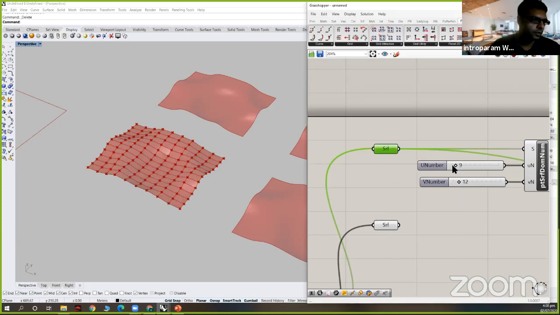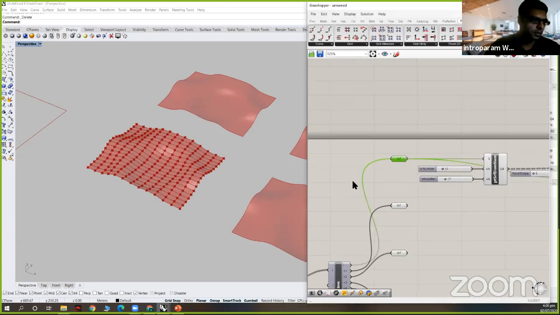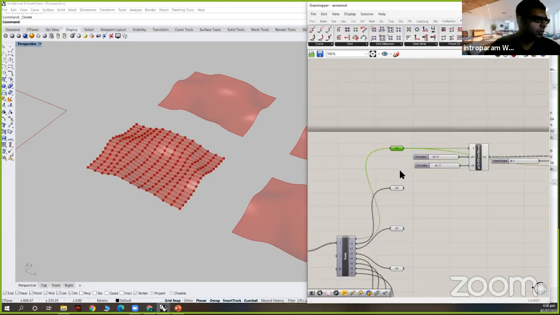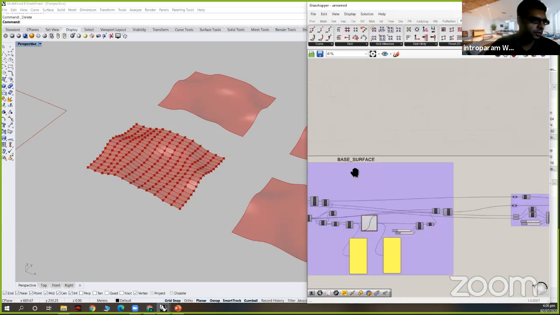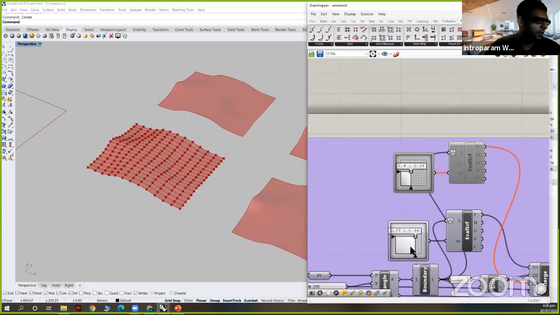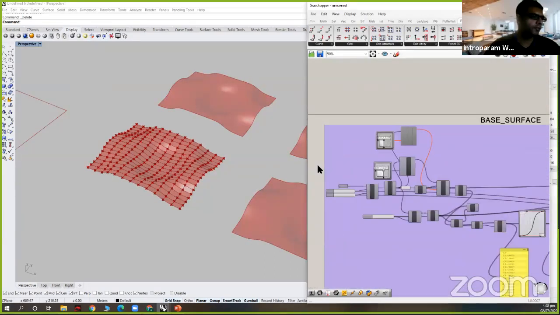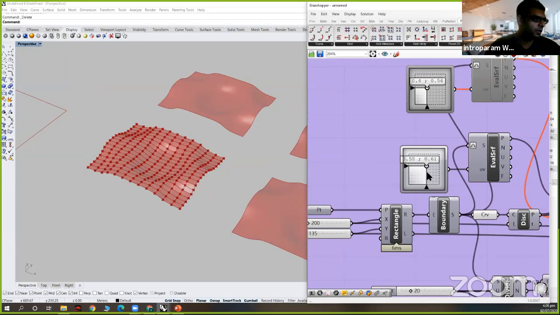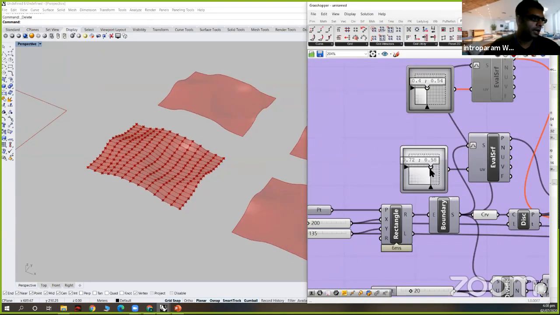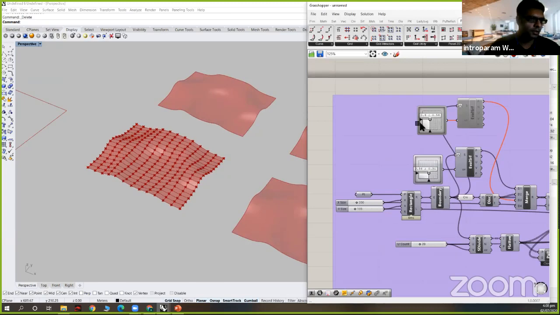There we go. So now if you change your numbers, you get quad panels. So no matter how crazy, again, you can go back and change your surface. If you change your surface, it doesn't matter. Everything is adapting. So way back in the first half of the first step, if you change the manipulation, you'll get an output that you're probably looking for.